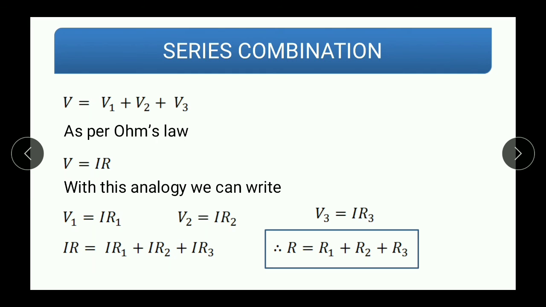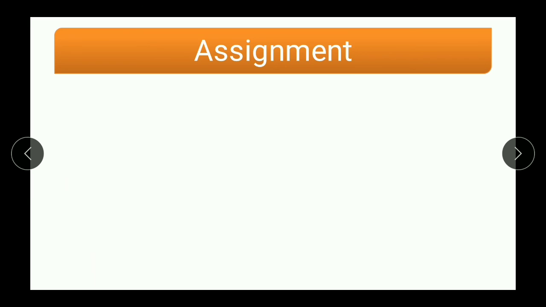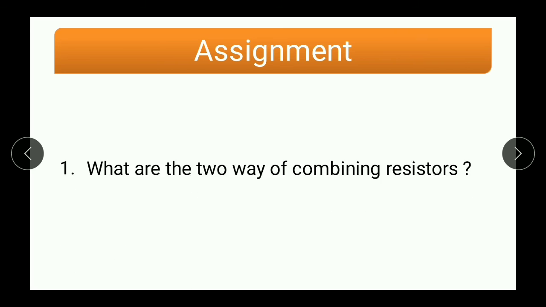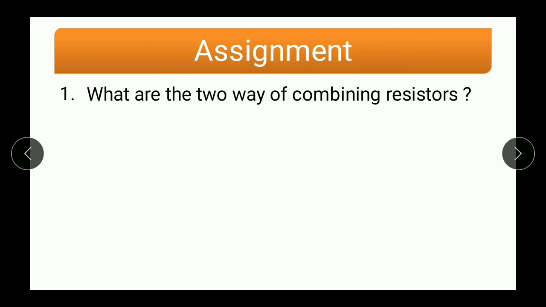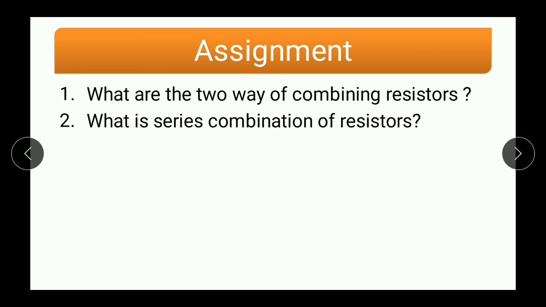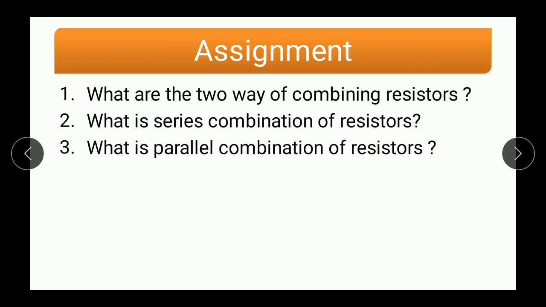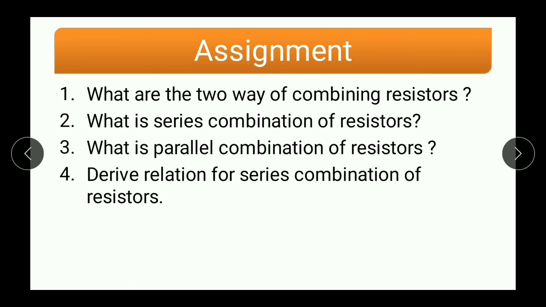Well, that was all for today. Now there are few things that you can try out at home, and that is an assignment of 4 questions. First question is, what are the two ways of combining the resistors? Second question is, what is series combination of resistors? Third is, what is parallel combination of resistors? And fourth is, derive the relation for series combination of resistors.